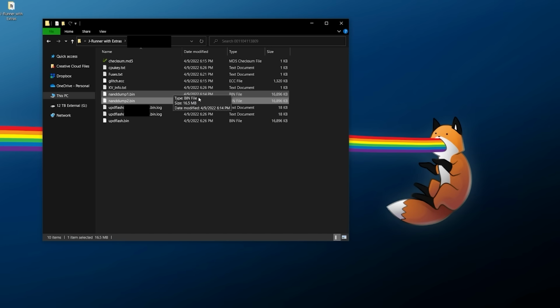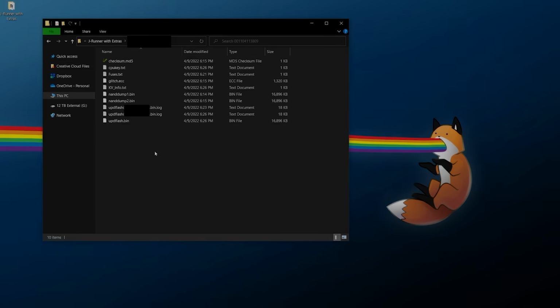Now NAND dump 1 and 2 are our original retail NAND dumps, and we can always create new dumps from those, but if you want the modified image that we just created, that's going to be updflash.bin. So for example, if I bricked this console, I would hook it back up to a programmer, flash this original updflash.bin, and make sure it's all good and up and running. Do keep in mind, however, because of that RGH3 wiring, if you try and flash NAND dump 1 or 2, it is going to result in a red ring of death or red dot of death. So if you want to go back to a full retail system, you will need to desolder the wires we soldered on the bottom of the board and then flash over your retail image. Either way, you're going to want to take these files for your system and paste them somewhere safe. So here we go.